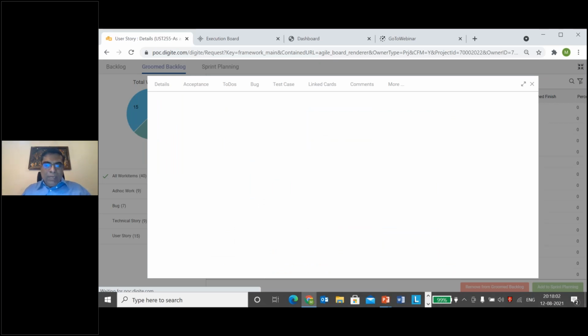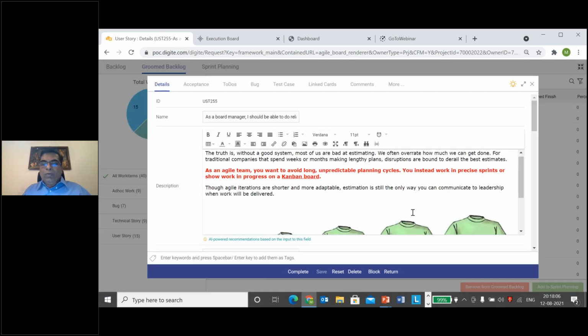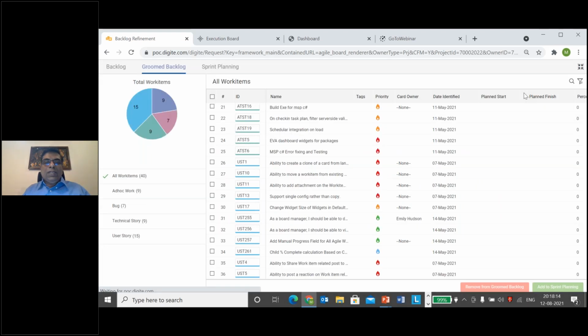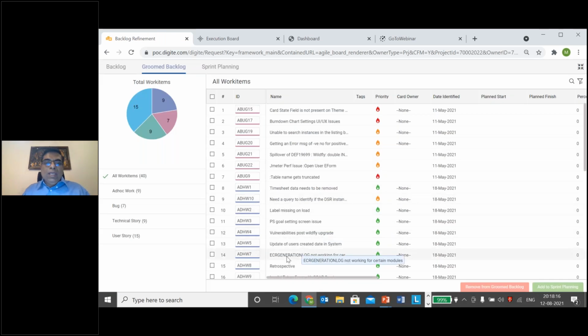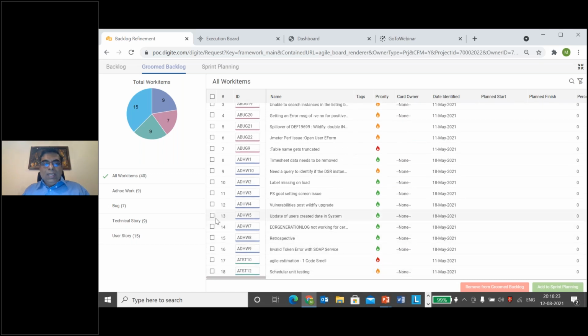The form again, which you see here, is configurable. You can detail the user story. You can provide the images that are associated with the user story. You can define the acceptance criteria, the test cases, and so on and so forth. So all the details that is associated with the story can be provided. And once the story has been detailed to the extent it has to be detailed, it can then be moved to the sprint planning queue.